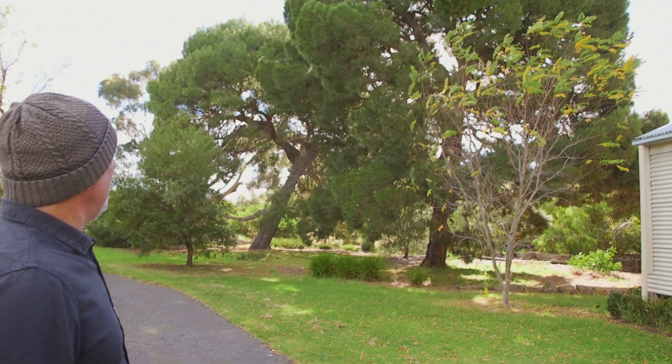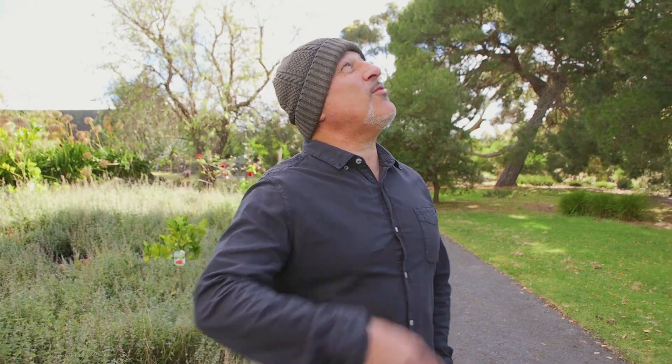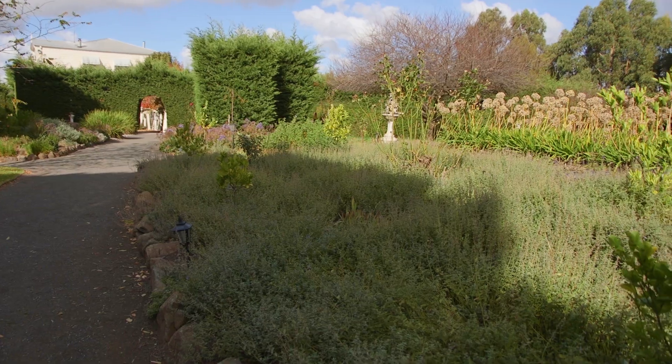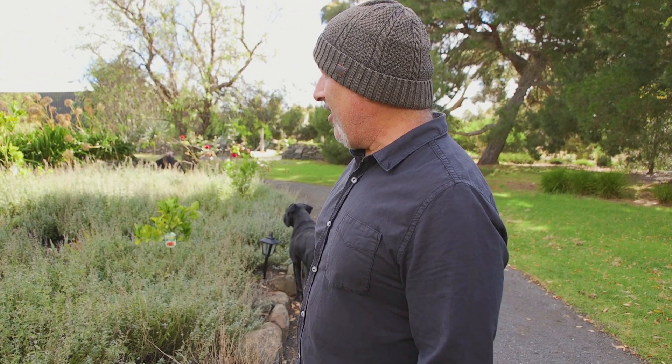You can see behind me we've got the Italian stone pine trees there, the conifers, and the sun's not even peeking over the top — normally they'd be straight over the top now. It's midday when we're filming this and these trees are just starting to get their sunlight on the top end. These ones down here, by two o'clock they'll be lucky to see enough sunlight.